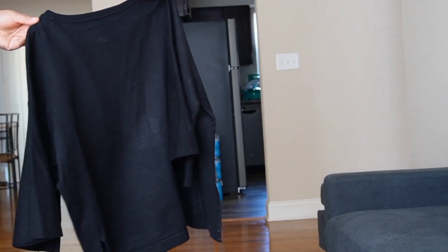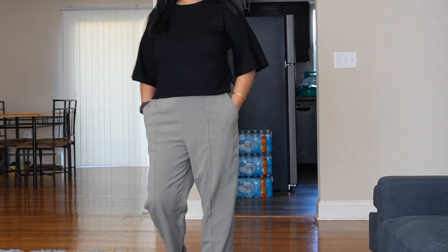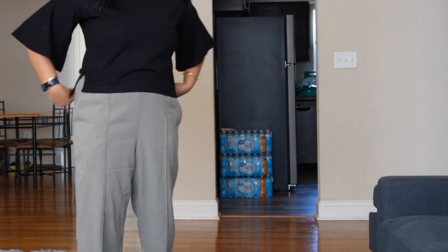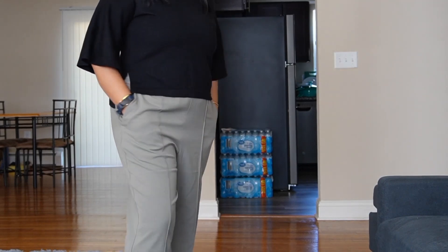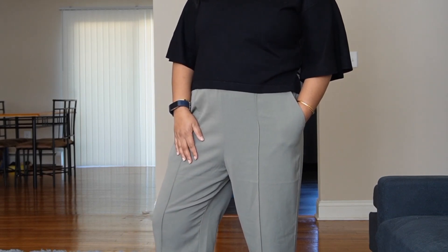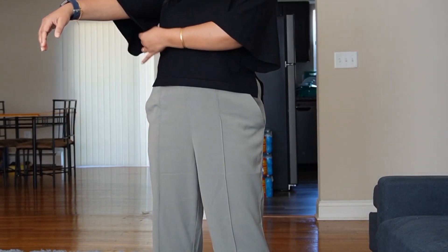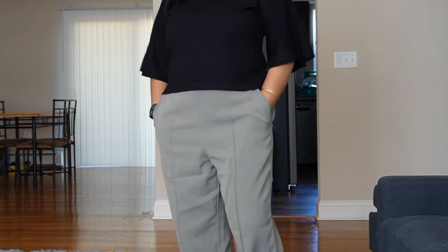I'm going to pair this khaki pant again with one of my loved black bell sleeve tops. This is a ribbed pattern but it has body to it. If you are somebody who feels cold at the office even during summers, then this one is like a holy grail. I think I've owned this top for more than two years — it's a unique piece in my wardrobe. The bell sleeve adds to the detailing of the top and is a great option if you want to cover your arms. Khaki and black go really well together — this is just a gorgeous outfit for work.